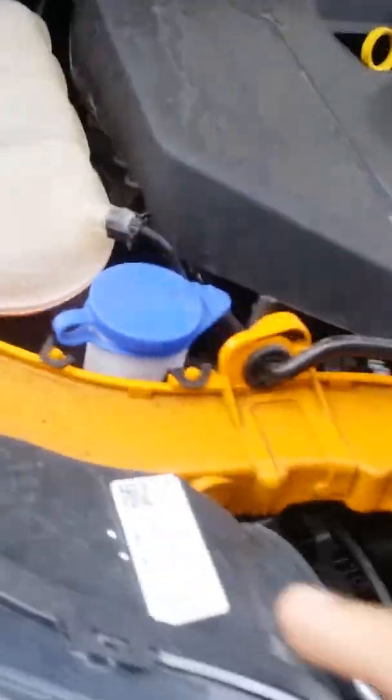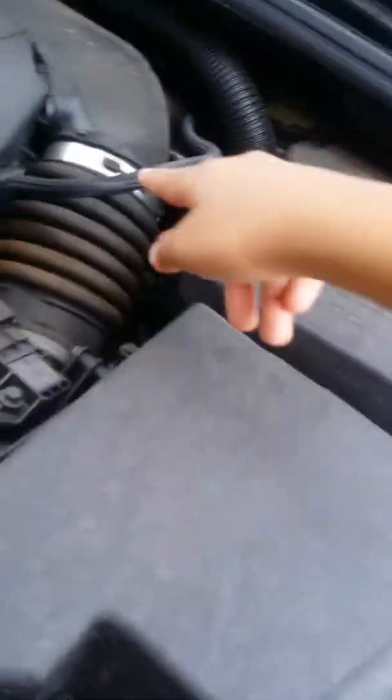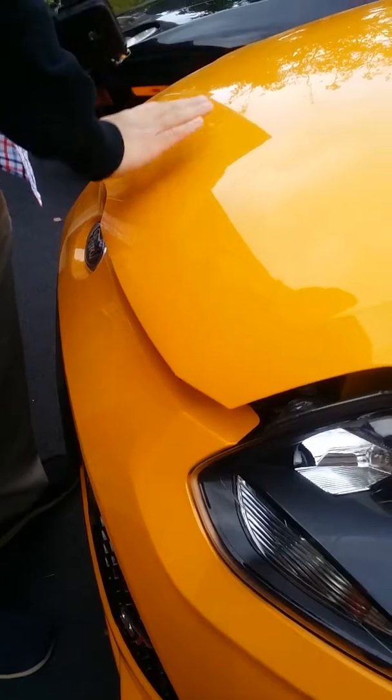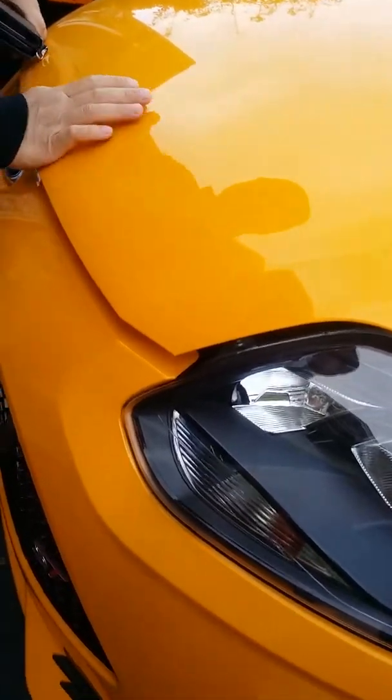So, these are wires. This is windshield fluid. And what is this? ST. Yeah, there's a lot of leaves in it. There are also these wires. I don't know what they're called, but let's close the engine. Pop it in. Pop it. Oh, there.